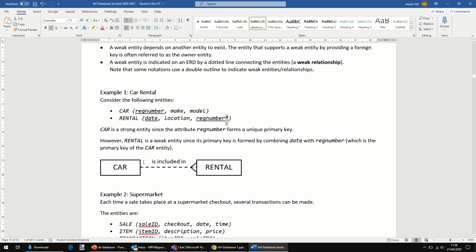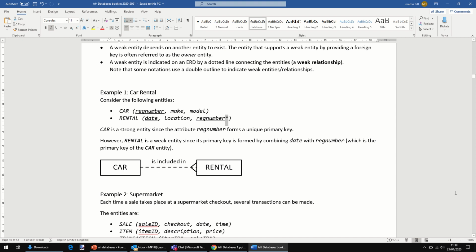Car would be mandatory, since a rental can't exist without being linked to a car. But rental would be optional, as we can have details of a car without it ever having been rented. So we could have the little bar there and the circle here to indicate mandatory and optional.